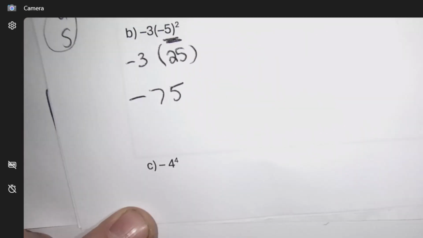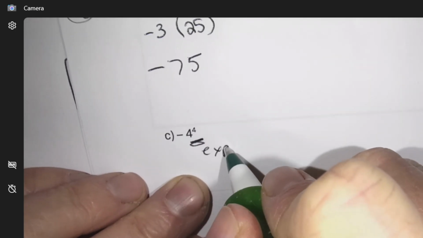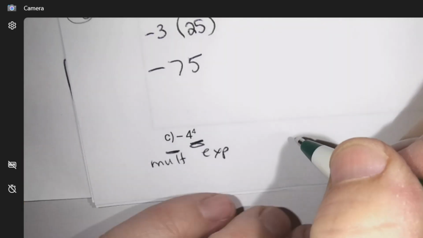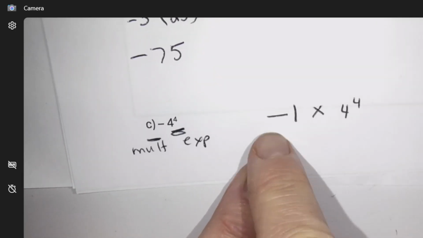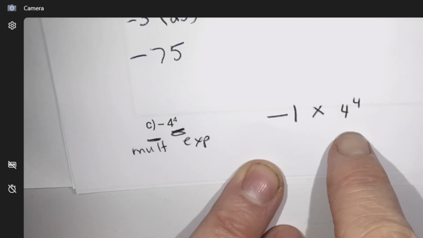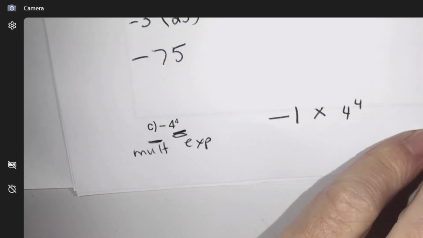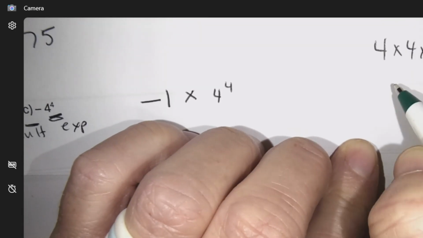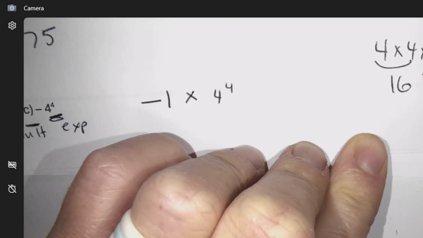Okay. This last example, remember what you're doing? There's an exponent and there's a multiply. Remember that it's really separated. It's really like this. There's a negative 1 and a 4 to the 4th. Okay, should we try that? Should we try it on our own? 4 times, how about we do them separated like that? What's a 4 times 4? 16. So what's a 16 times a 16?